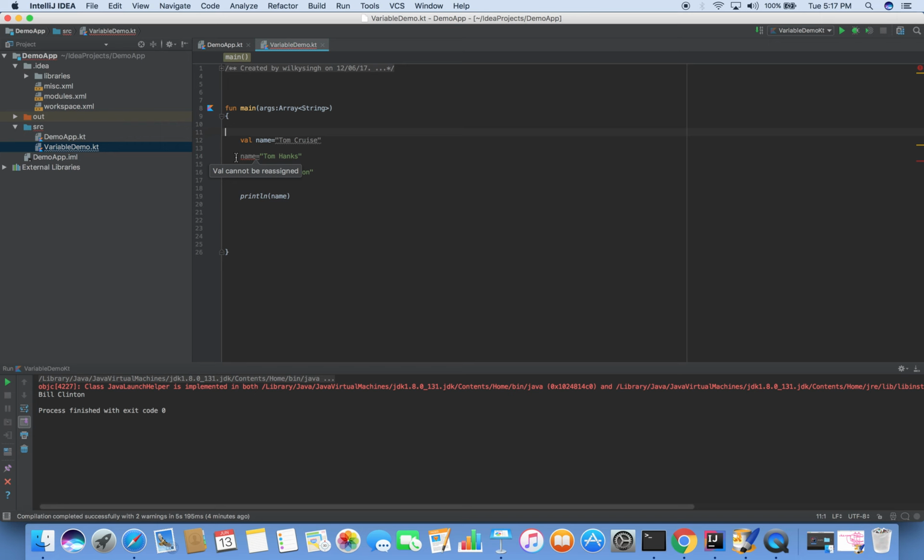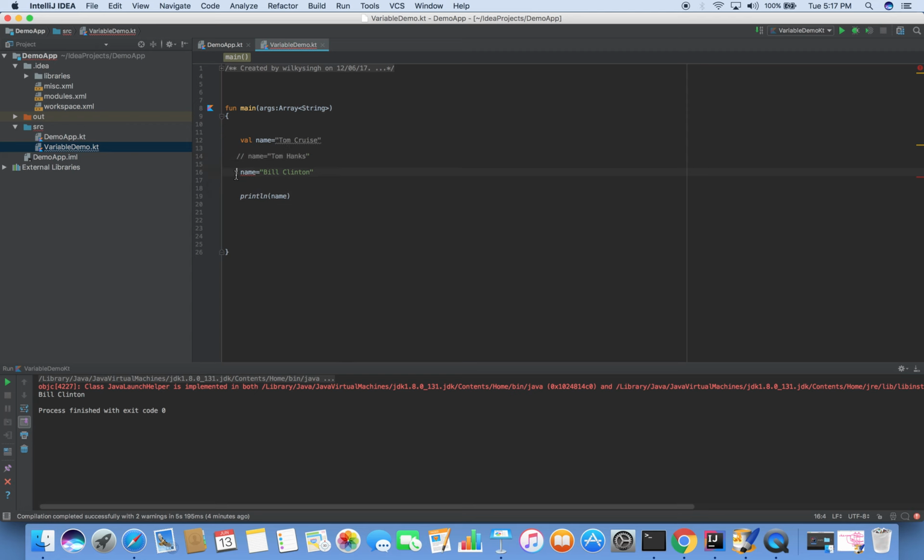We have already discussed this. So if you comment it out, then everything seems fine. We have commented this part, and see guys, to comment you can just prefix your expression with a double slash, so it will make the whole line commented, and that will not take part in the execution. But after commenting this part, you can see the error goes to the next line, line number 16. It again says val cannot be reassigned, because we have already assigned it at the beginning.